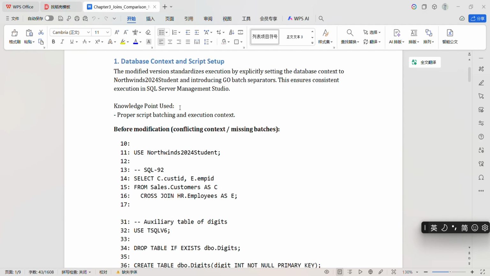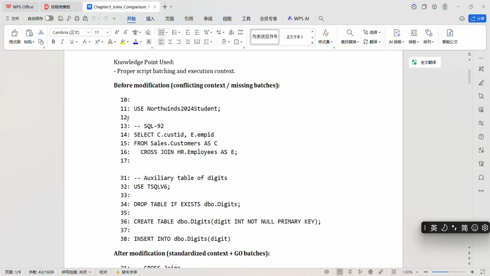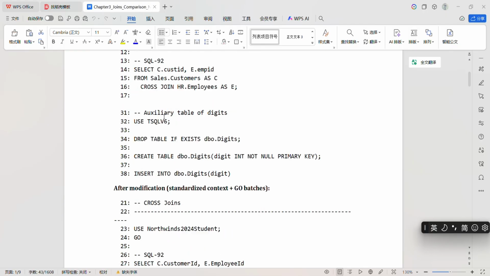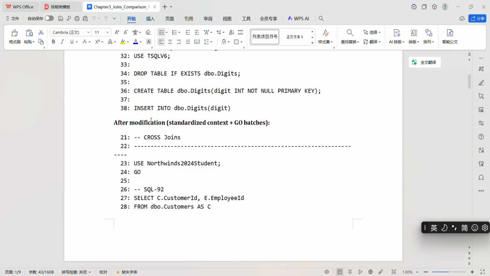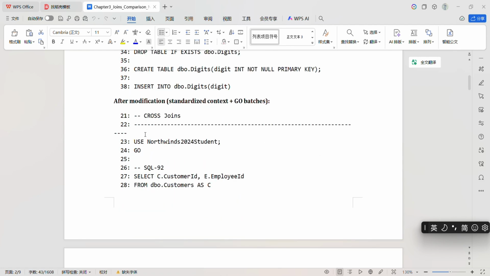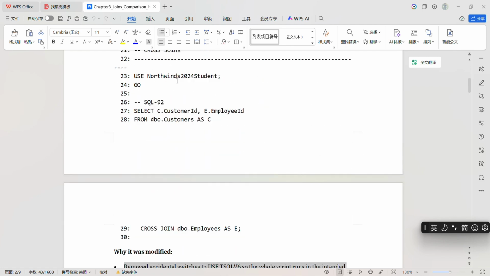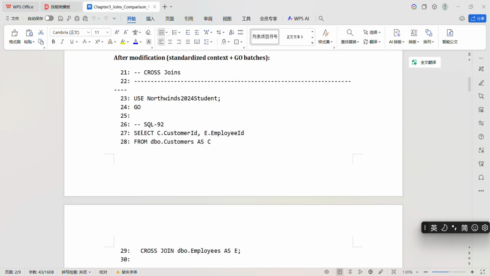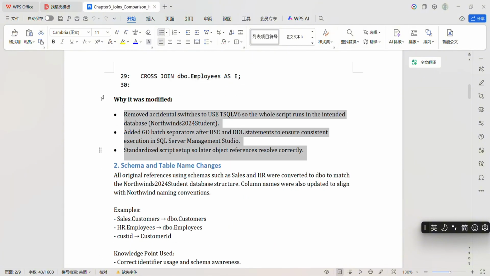Knowledge point used: proper script batching and execution context. Before modification, conflicting context, missing batches: USE and select. After modification, use Northwind 2024, GO. We add one GO.